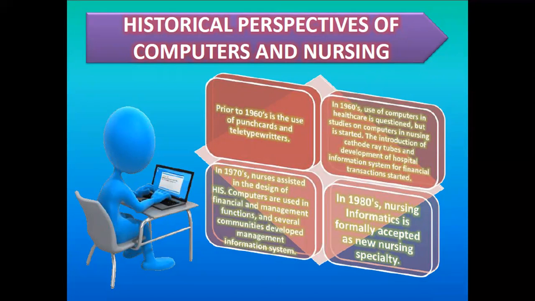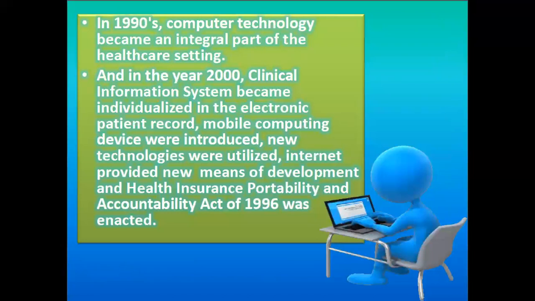In the 1970s, nurses assisted in the design of the HIS, or the hospital information system. Computers were used in financial and management functions, and several communities developed management information systems. In the 1980s, nursing informatics was formally accepted as a new nursing specialty. In the 1990s, computer technology became an integral part of the healthcare setting. And in the year 2000, clinical information systems became individualized in the electronic patient records.